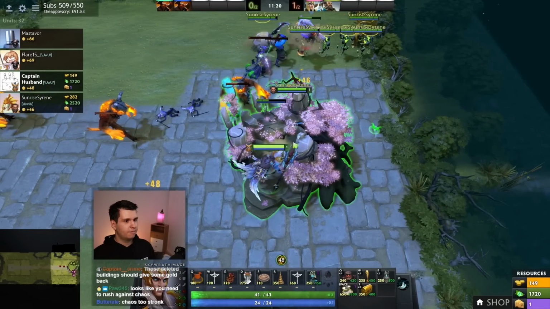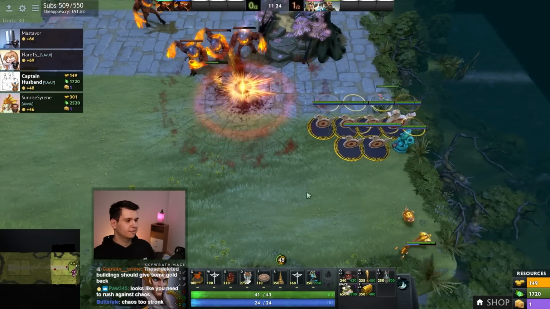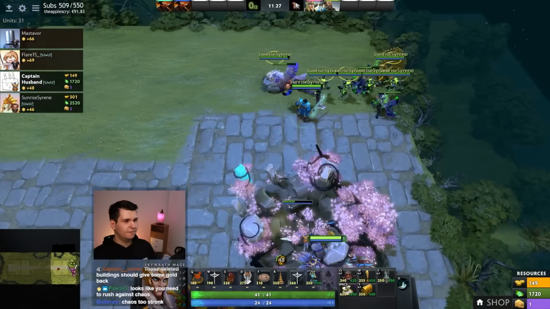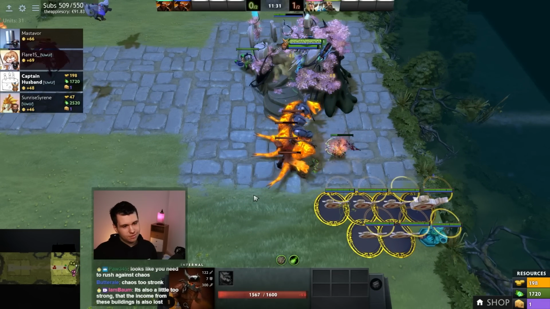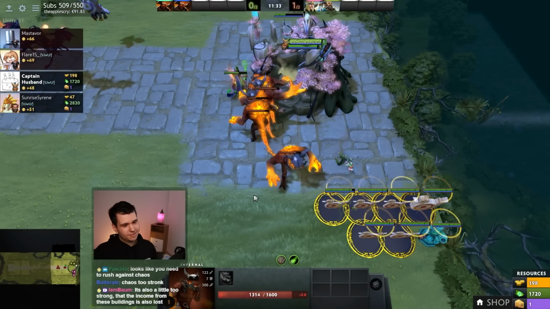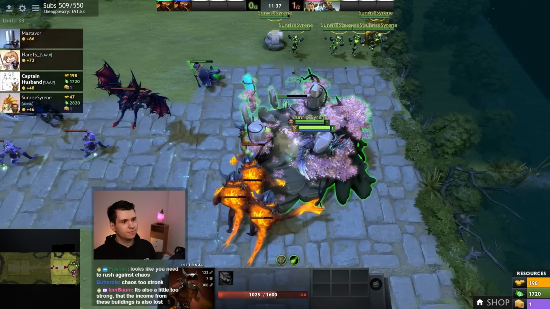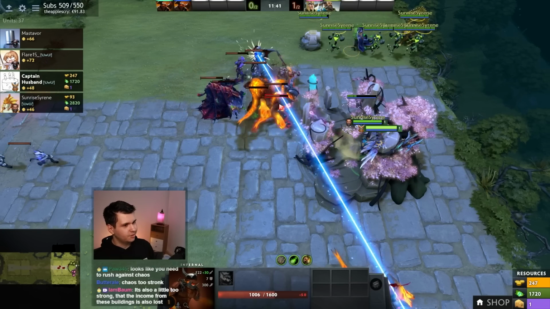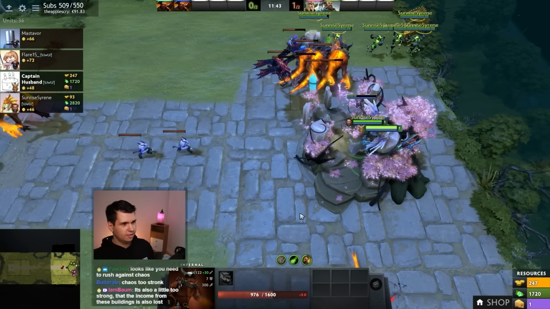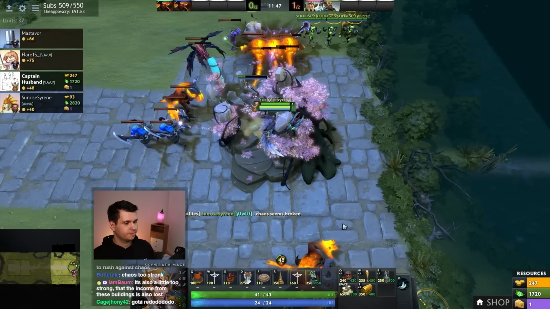Alright, let's repair our base to the best of our ability. But I'm thinking we need to plan for the next match. These guys are just huge. Look at these infernals. 1600 health is kind of crazy. And they do so much base damage because they deal chaos damage, right? And chaos damage kind of ignores armor. It's just 100% damage against anything.